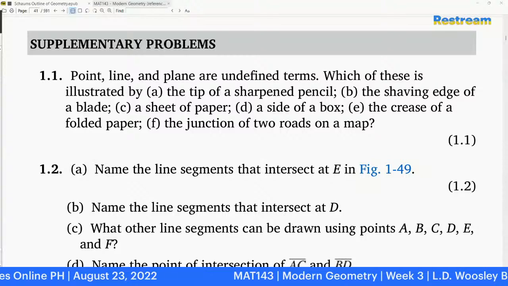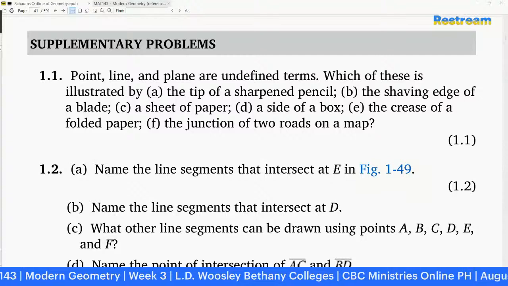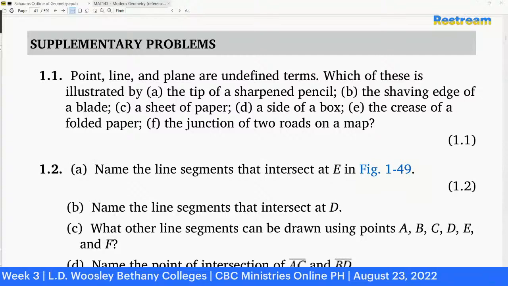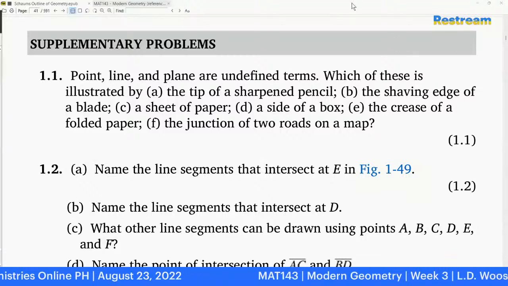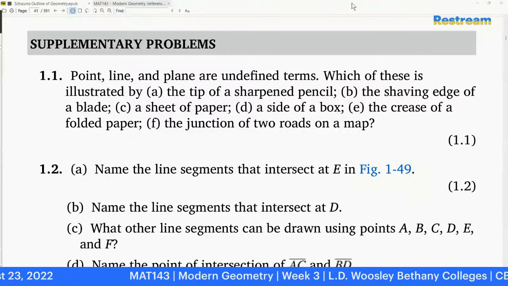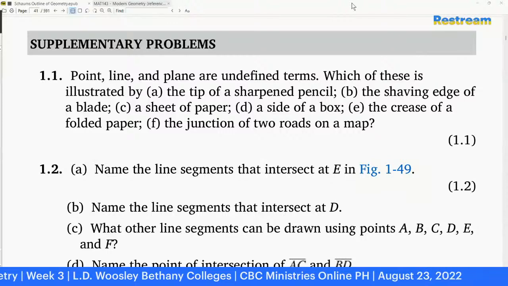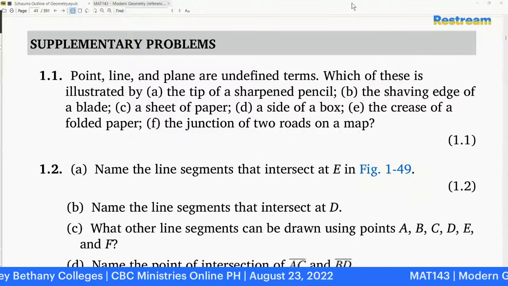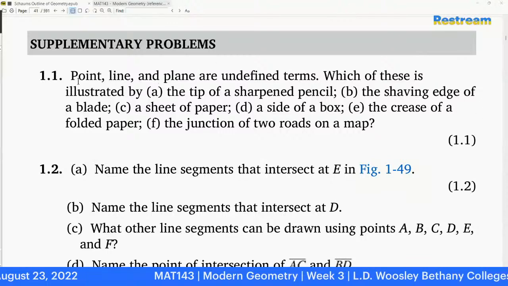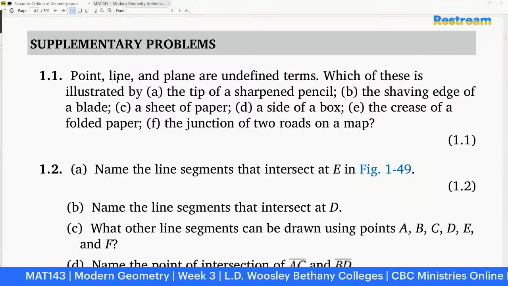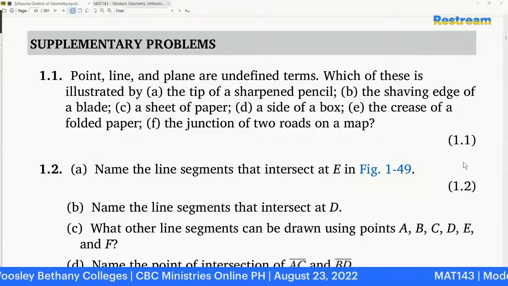Alright. Sige, ayan, tatlo tayo. We start with Micaela and then Gillian and Acel answering all of the supplementary problems. Tatapusin natin to. Kumbaga, diyan lang iikot-ikot yung ating preliminary exam plus your suggested yung mga sasubmit yung pang mga multiple choice. Kasi ito hindi naman multiple choice. Okay, let's do 1.1. So tell whether this is point, line or plane. Okay, Micaela, what's letter A?